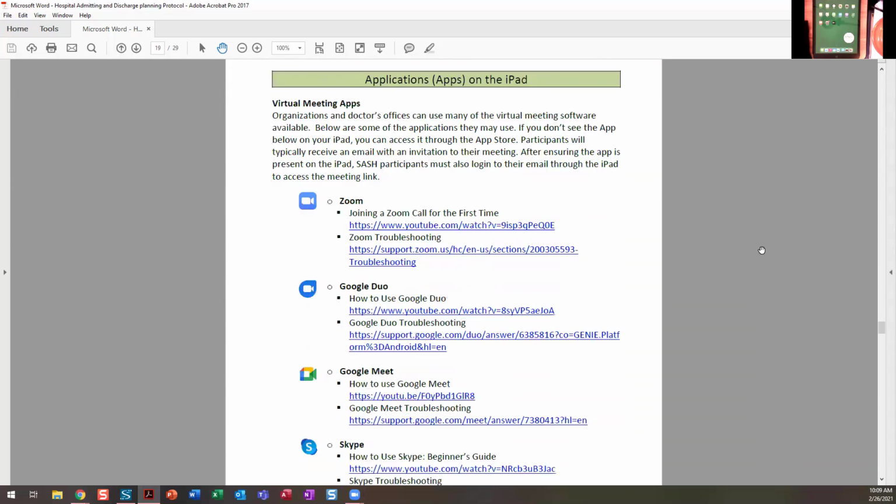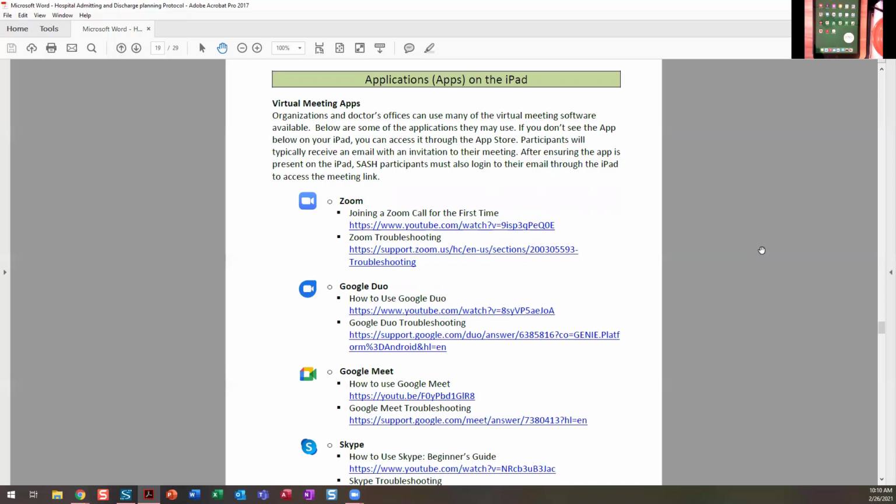Okay, next let's talk about some of the apps on the iPad that are for meetings, because these are things you'll typically be using the iPads for. So if we go to the first one on here, which is the most common that people are the most familiar with, let's talk about Zoom. The apps on here for meetings we have on the second page. They may be different on yours, or you may need to add these on yourself, which you can do through the App Store. So first I have Zoom right here.